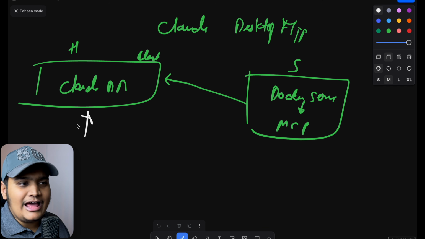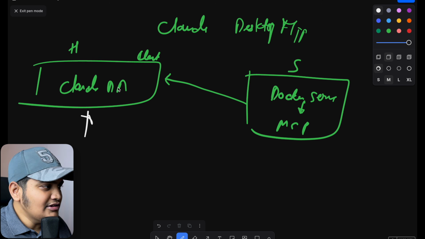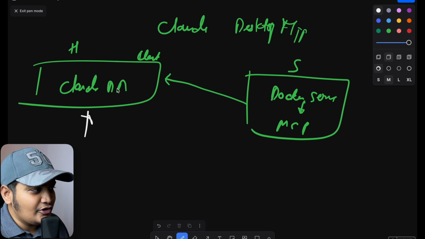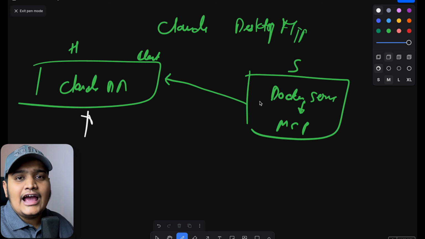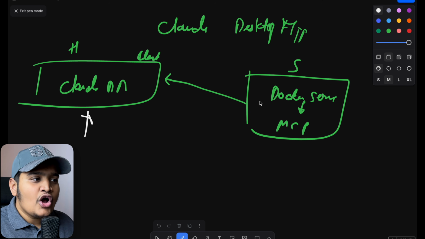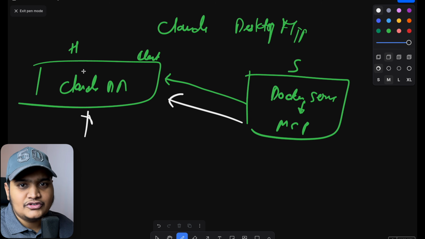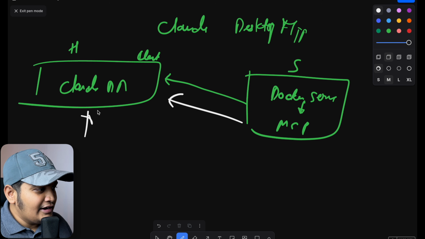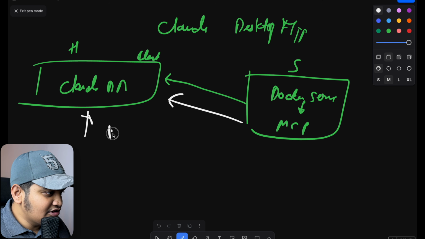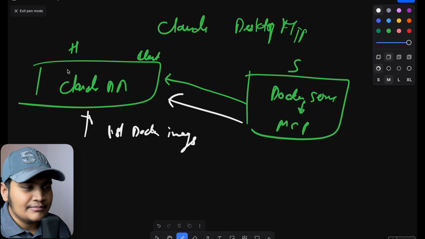Now when I make a request to the LLM model, the client will get the list of servers available. Before sending the request, it will take the list of servers available. It will know these are the servers, and that they have different resources, prompts and tools available. It will collect all this information and send it to the host. Now I say I want to list the Docker images.